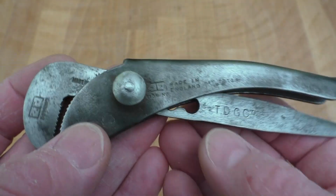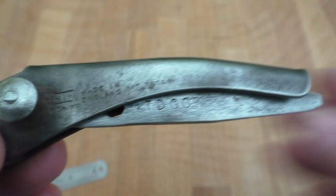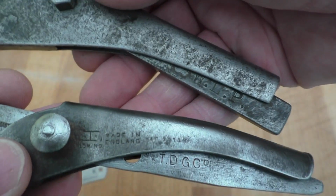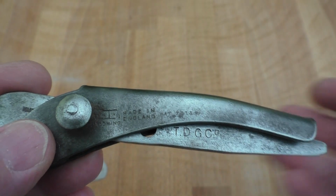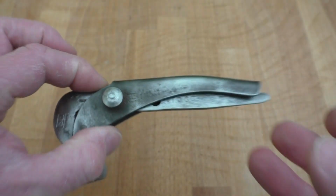So I was quite pleased to find that, because I do like to see tools with either the owner's name on, like this one here, or company names on them as well. I like to find that in tools, I must admit.